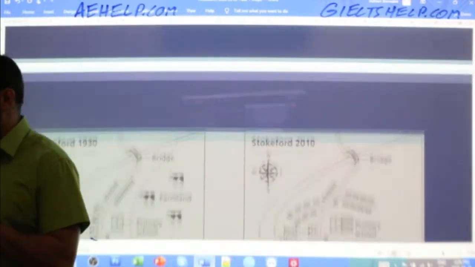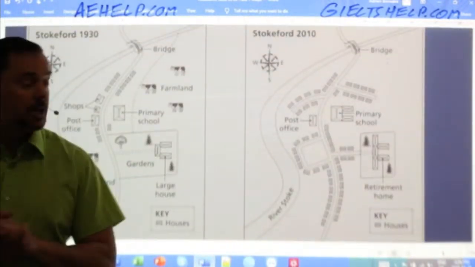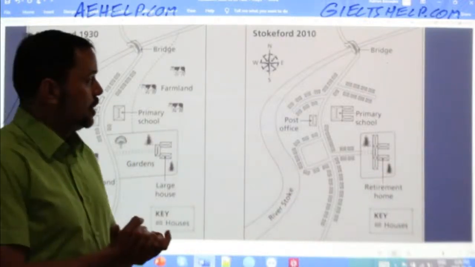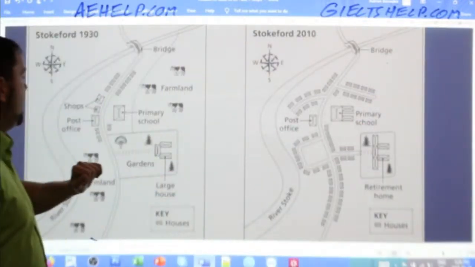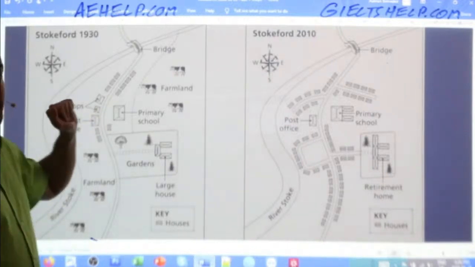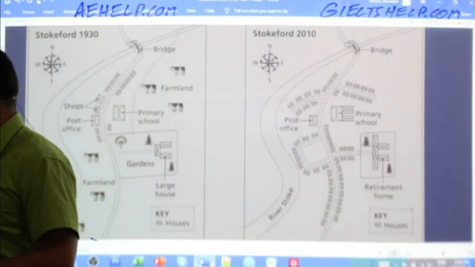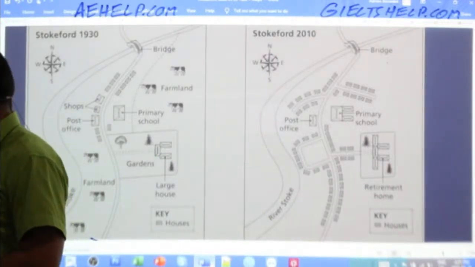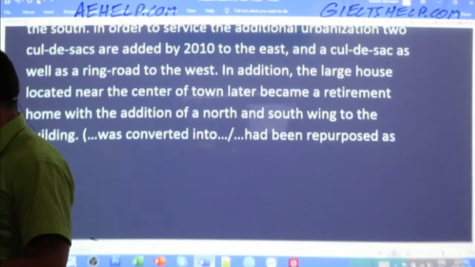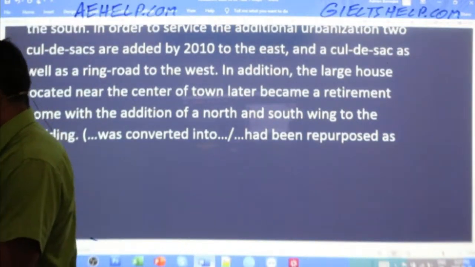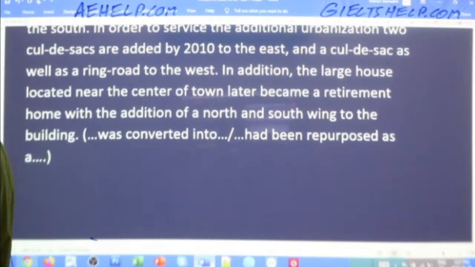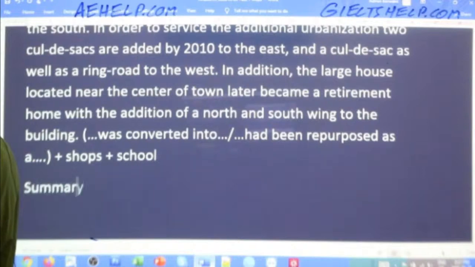All right, students, I'm going to stop there and I'm going to leave the last few comparisons for you. I think you've picked up a lot of the language necessary for that. So I leave for you the primary school and the shops as well as the summary. Okay, so finish those, send those to me and I'll give you a score estimate happily. Then I'll of course post the completed essay over the course of the next few days on the YouTube community board as well, okay? So plus shops, plus school, and then of course, summary, okay?